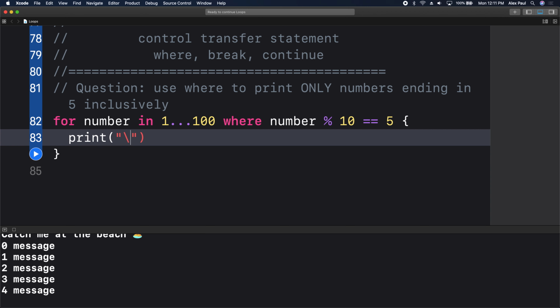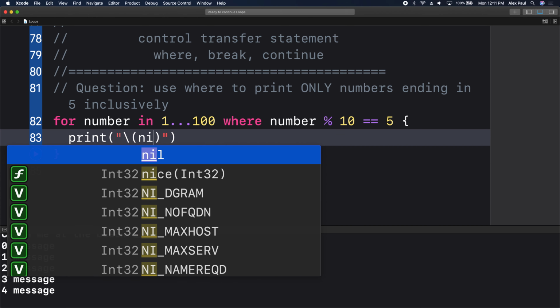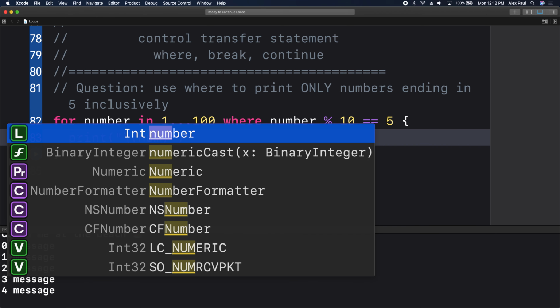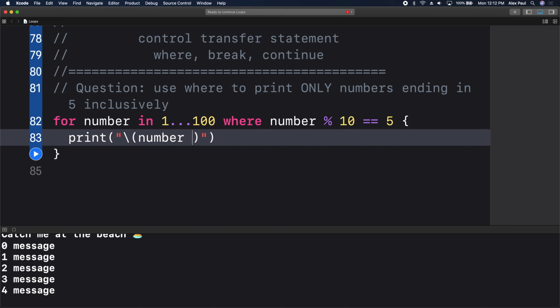That message only gets printed for numbers that end in 5. So 5, 15, and so forth. So here we have our number variable, ends in 5, or last digit is 5.